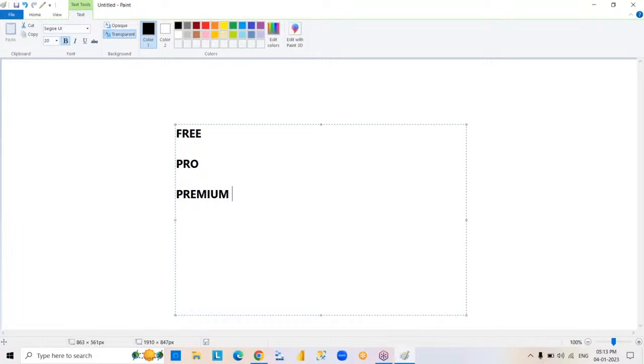The pro version and premium version are licensed software. Generally, when you are working in a real-time environment, real-time project, we are going to work with the pro version and premium version of Power BI. Pro version, premium version, licensed. That means if you want to work with those versions, you have to purchase a license. Then only you can work with them. That's fine.